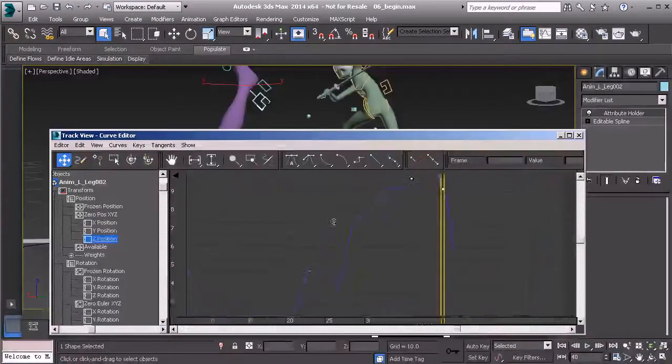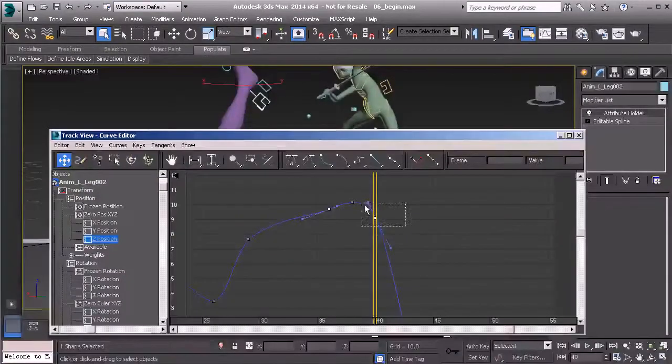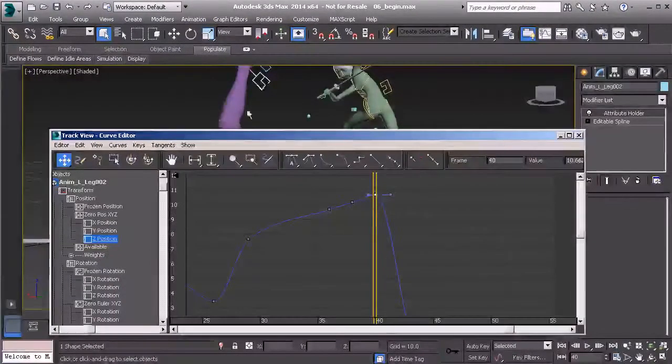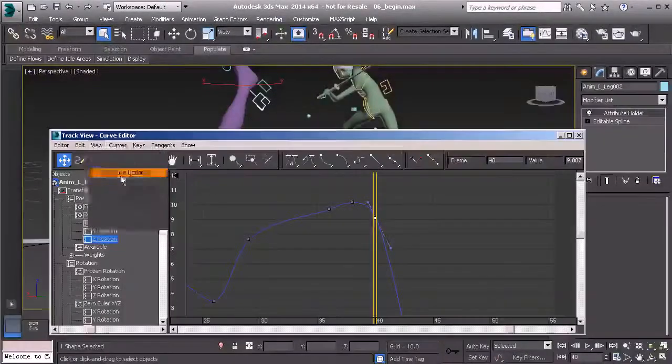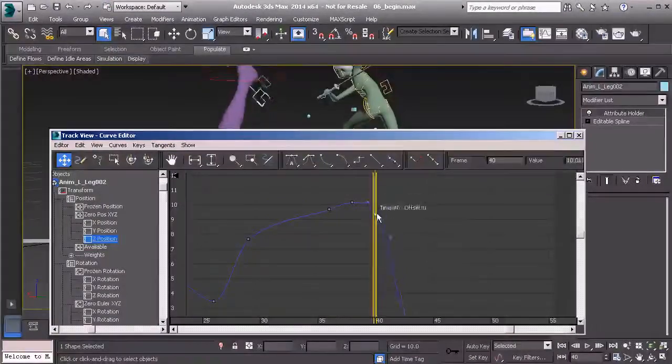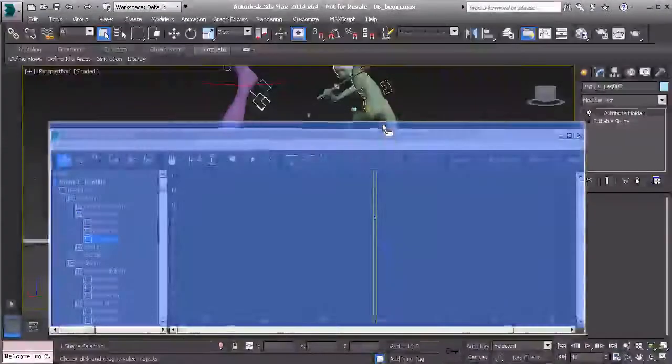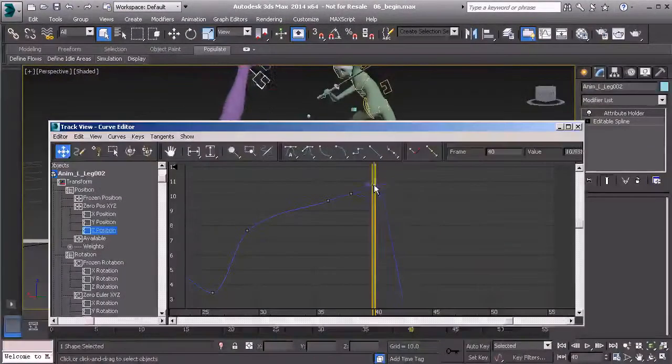And now take a look. We can go in and select our keyframes. We could start to tweak the animation, and you can see how that will update. Now, if you would like an update on the fly, simply head over to your View menu and turn on Interactive Update. So now notice, as we start to tweak this keyframe right here on about frame 40, we can do so and see the change update instantly.